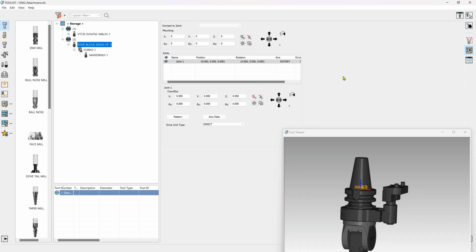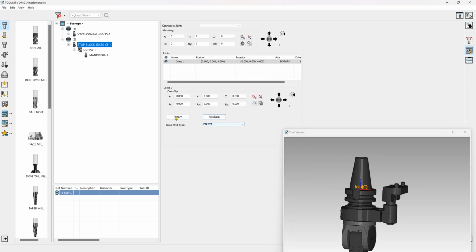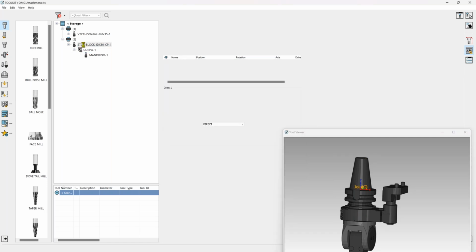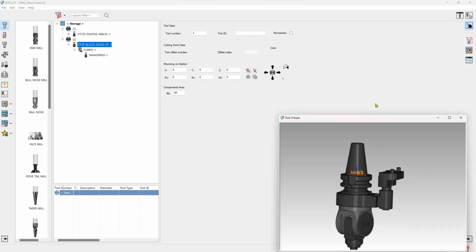Okay. And I go to the joint's axis data, and I say this axis is along Z. Okay. Now, if I go to the tool, I see the first axis. You see what happens?